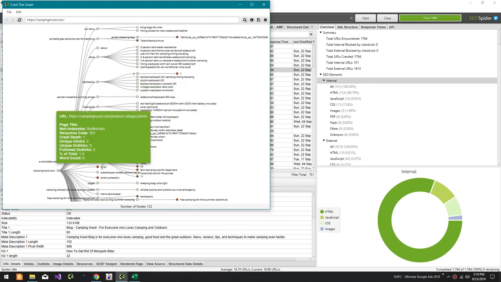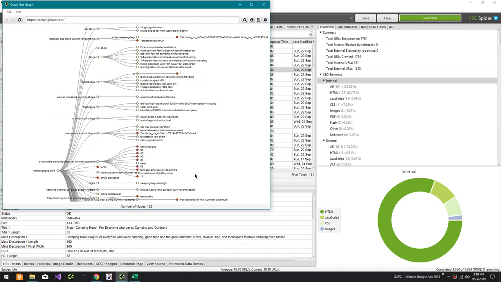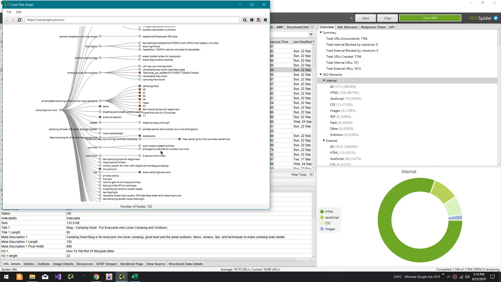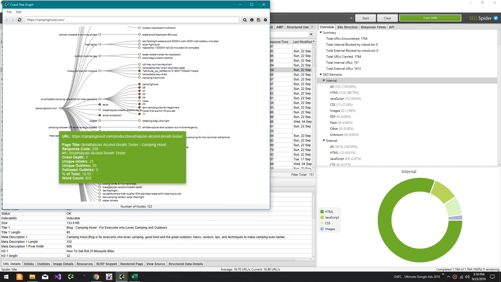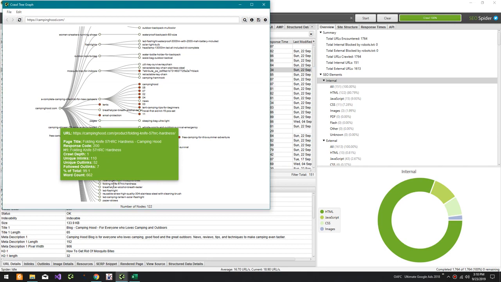Okay, so there are few products without. Okay, so it seems like these are categories. There are few products too.